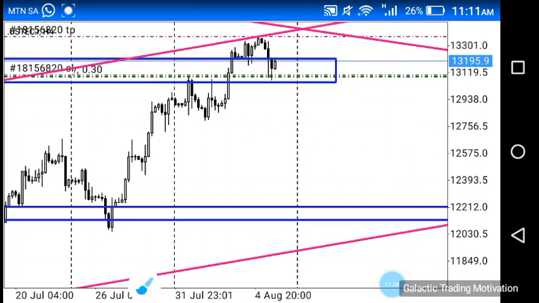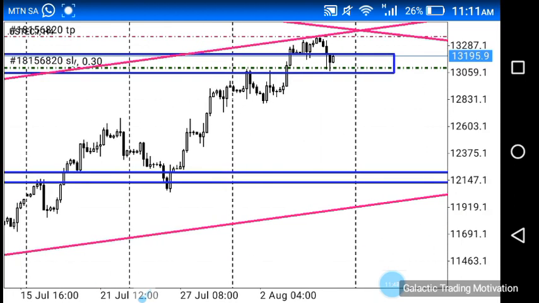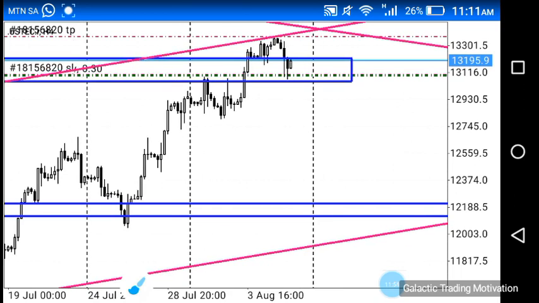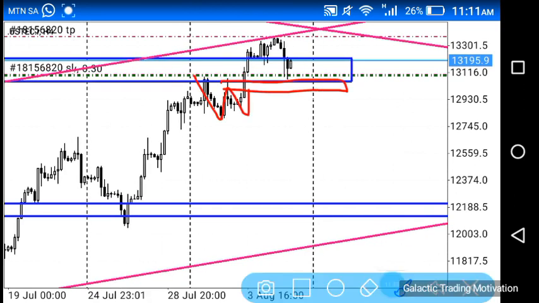So we just need to make sure that we keep all of these possibilities in the back of our minds, and we react based on what the market does. Let's not predict, let's react. But anyway, let's continue. As much as we have this W structure over here with a neckline over there, we also have another M structure over here with a neckline in more or less the same area. I hope you guys can see that.